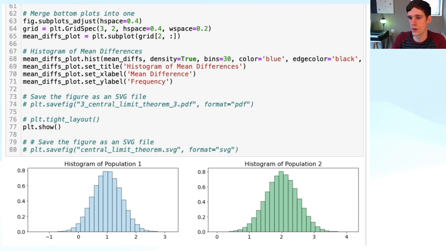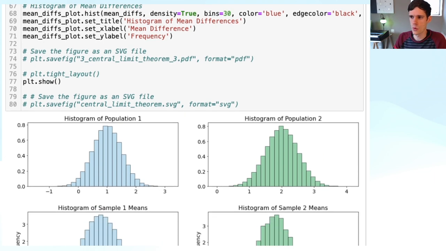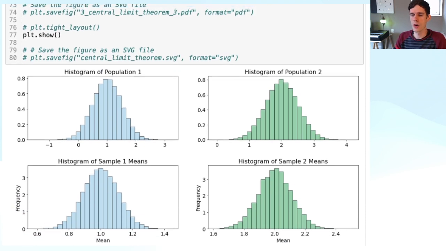Now, these are very familiar by this point, and we see a nice normal distribution for population 1, which is centered around the value of 1, and a nice normal distribution for population 2, which is centered around the value 2. In the second row, we find our histograms of our sample statistics, and there are a few things that we can say about them.